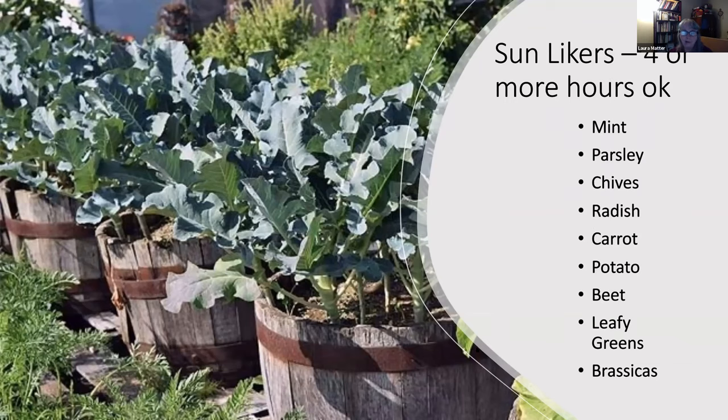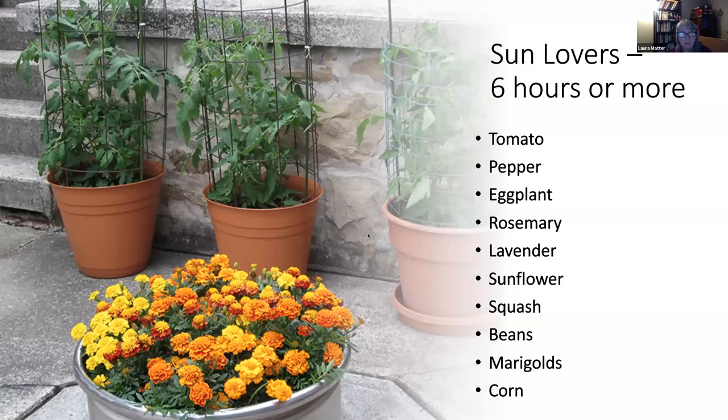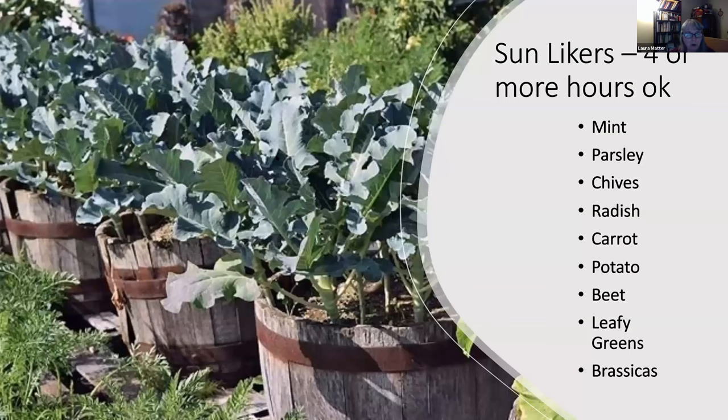In this slide you can see a couple different plastic pots — this is about the smallest pot you'd want for a tomato, since they need a lot of root space to stay happy and keep soil adequately watered. These marigolds are in one of those galvanized containers. These broccoli plants are in wine barrels — older ones starting to come apart, which happens over time as they split in the sun, but it takes many, many years.